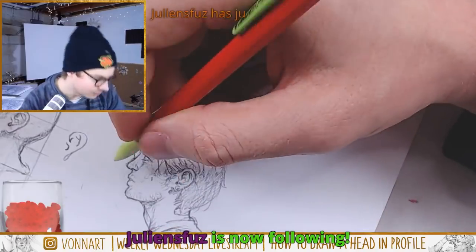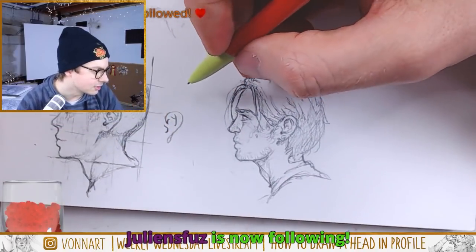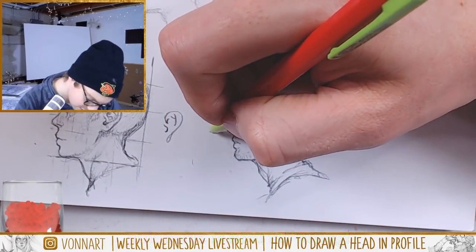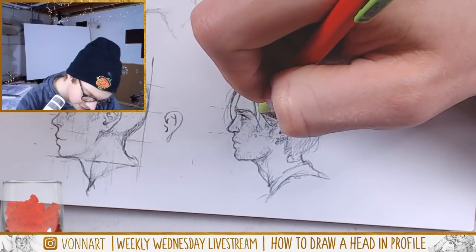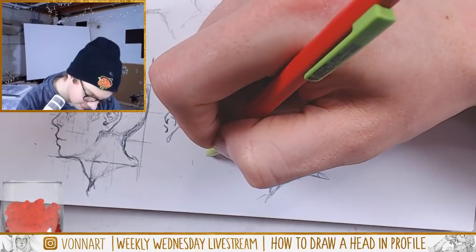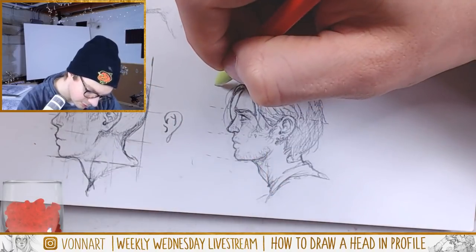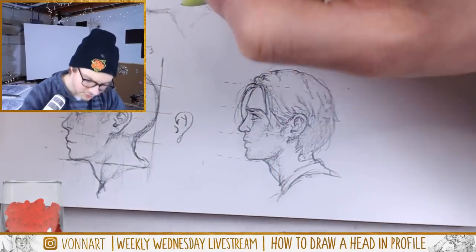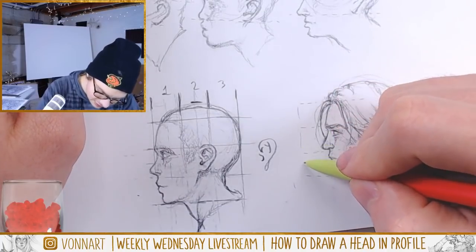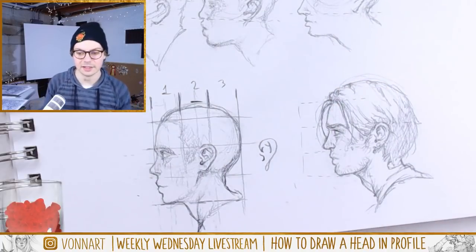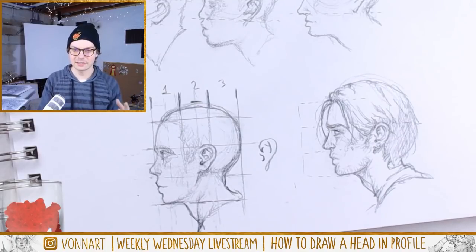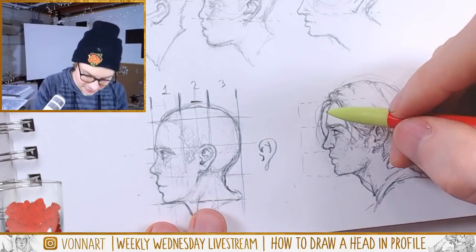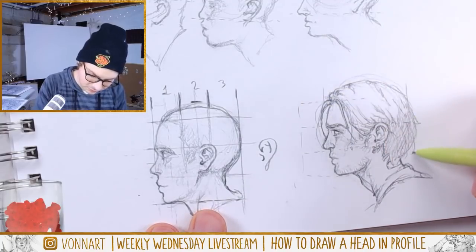And if you did your job right, you should be able to look at your drawing and then separate those three values. And when you do that, they should be approximately the same size from one another. And that's how you can kind of tell if your head is in proportion, at least in the region area. And then same with the side view.